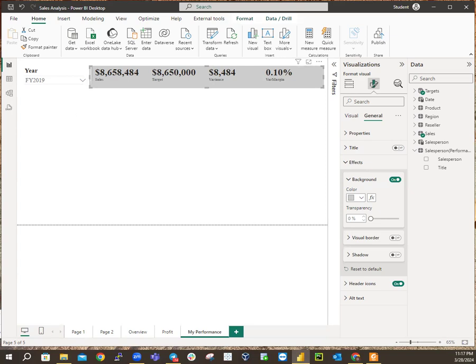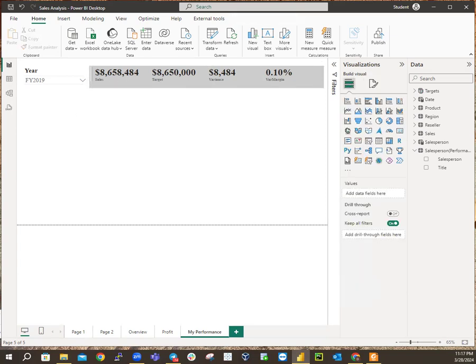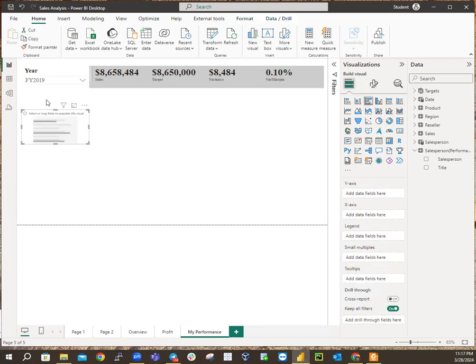Now, uncheck this. We want to put in a clustered bar chart. Look at the third button here. That's clustered bar chart. Click outside and click on it. So it's asking you that we want to create a column bar chart report. Expand it to half of your canvas.